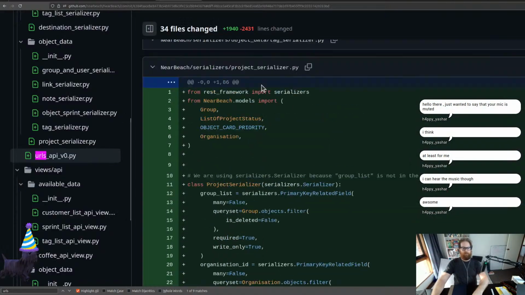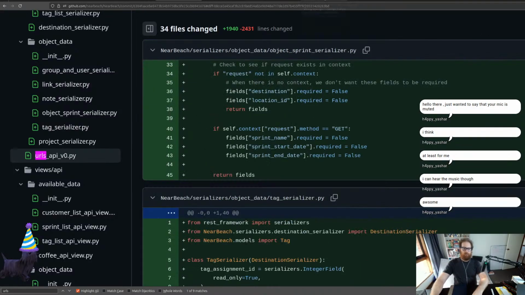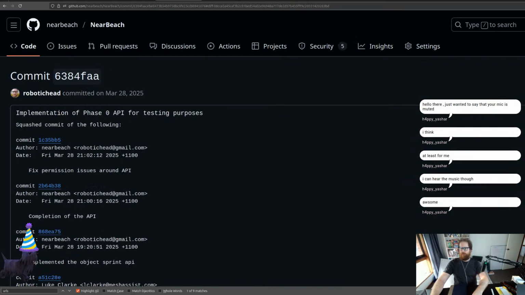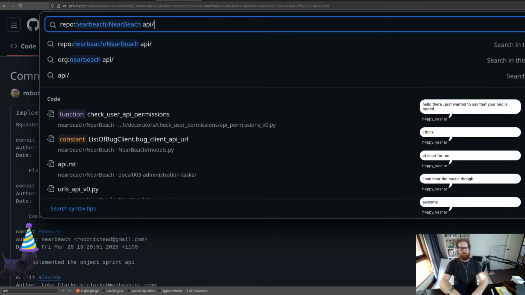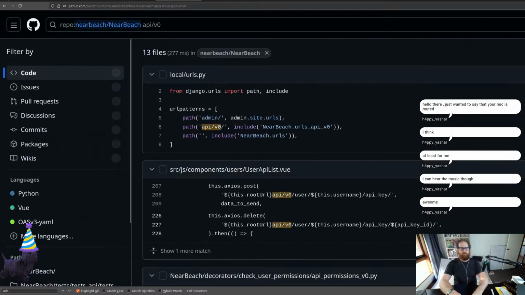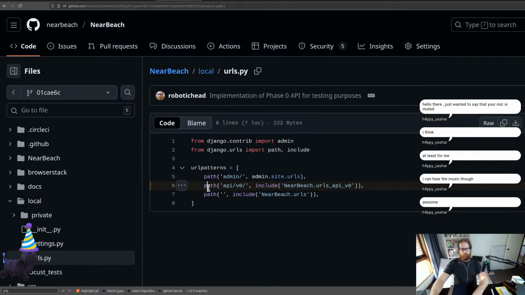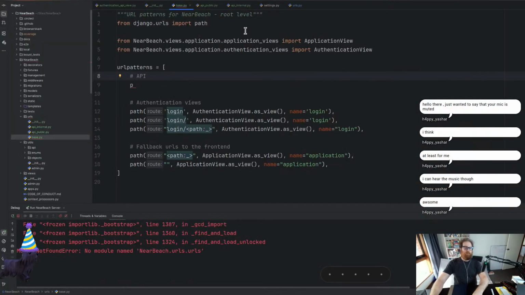Right, might be easier to do it on here. So what I want to do, scroll all the way up to the top. If it lets me, I want to type in API version 0. That's where I've got it. All right, cool. Oh, I've done it at the settings. Yeah, but I don't have that anymore. I would have removed it.